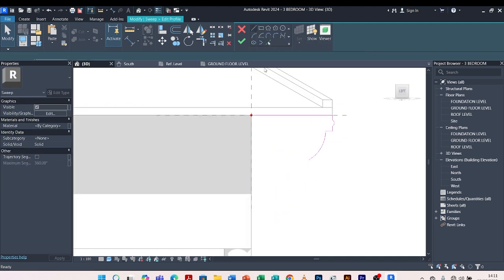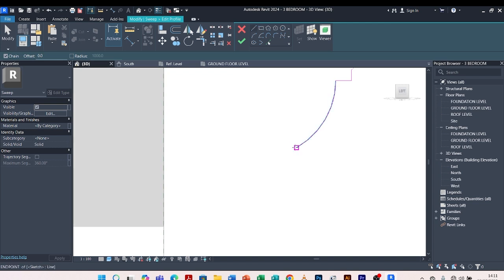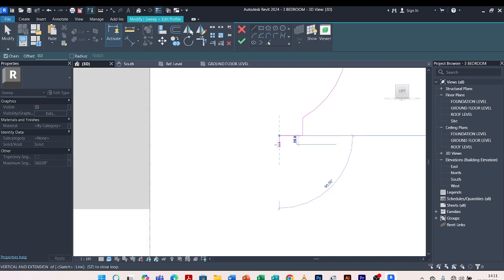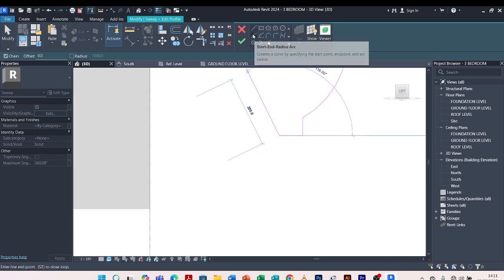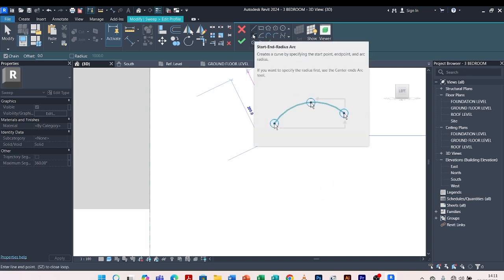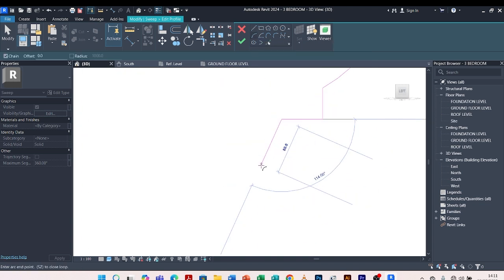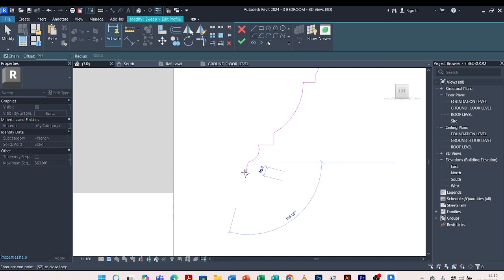Then I'll come draw it here again. I drop it down by 50. I'm going to have also a curve. Let me come this side by 65. So I'm going to have also a small curve here. I'm going to use this same method of start end radius curve. I click on it and I can give this also 120. Then I give a simple curve like that.